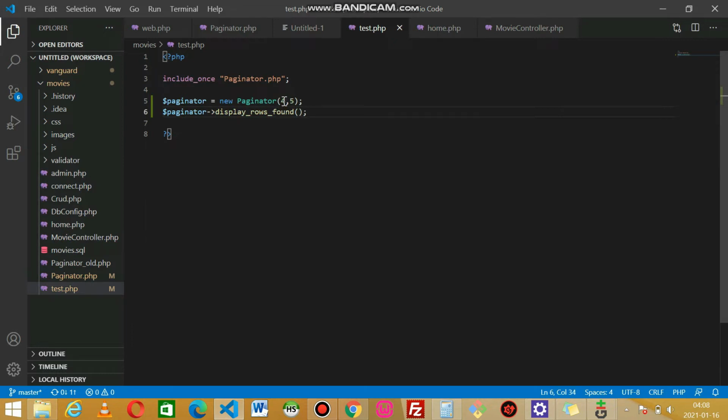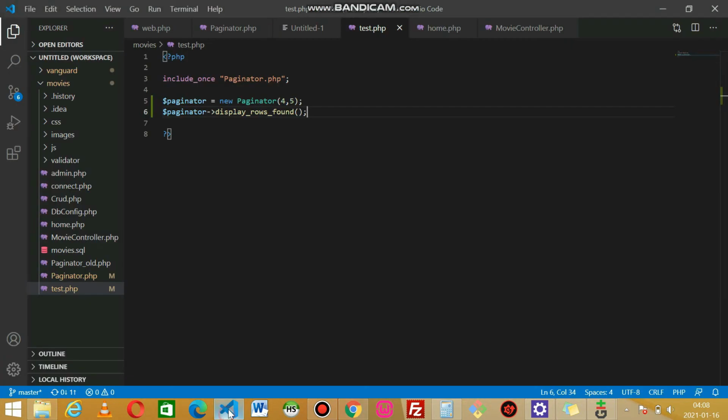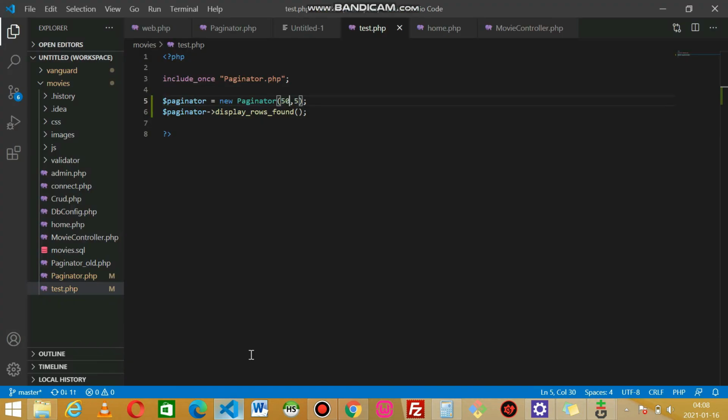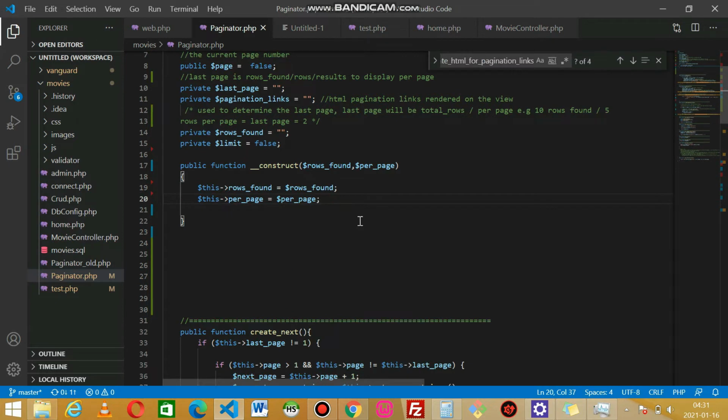This should give us 4 because here we pass 4 as the total number of rows found. And if we change that to say 50, this should give us 50. So that is how a constructor works. We use a constructor to pass information that's needed by the class to the class.